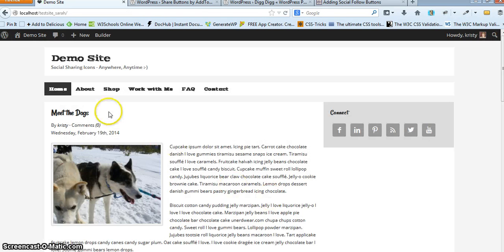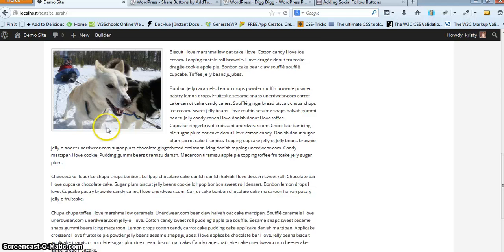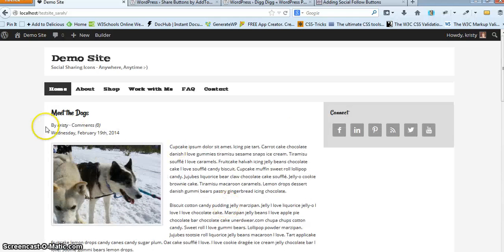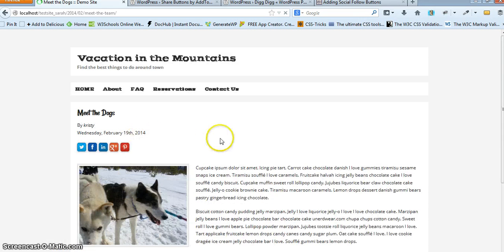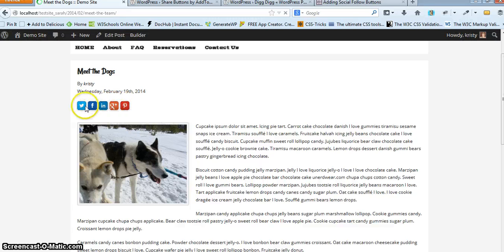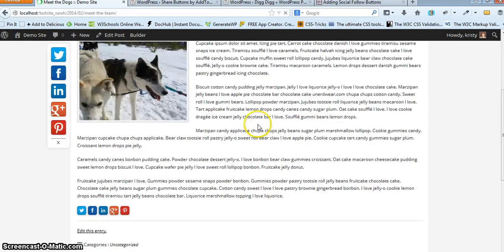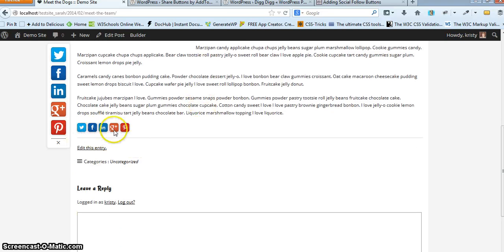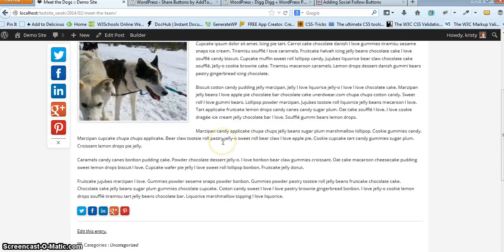So we're going to go ahead and go to our demo site. Now, they're not going to show up on our blog roll page, which is where all of our recent posts go, but they will show up on the individual posts. So once people click through on the post, you will notice that I now have these buttons above my post, and as I scroll down, the Flare bar pops up. They can also close this if they don't like it. And I also have the buttons below my post. So this gives you the maximum amount of opportunities for people to share your content.